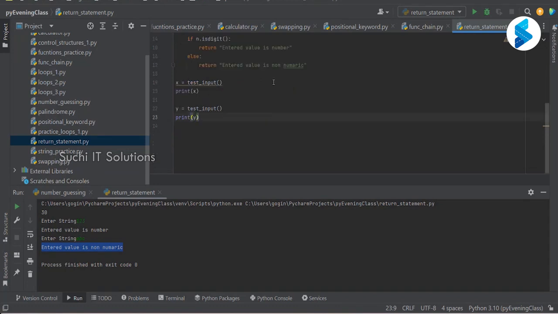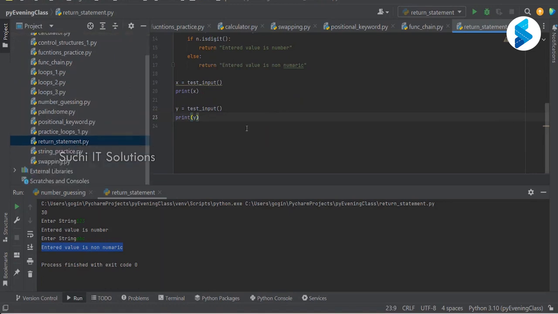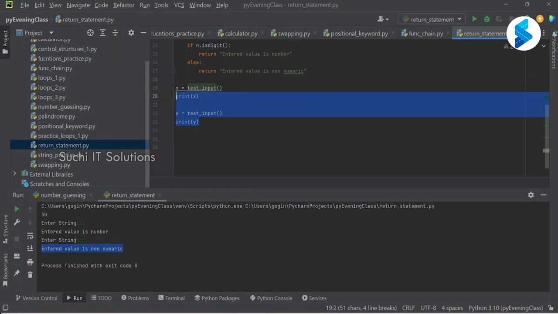Okay. Now let me go back to the recursion function. That is what return does. I'm just going to comment out the calling portion of it.